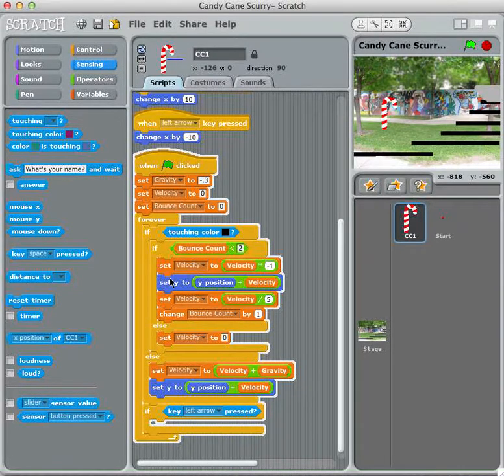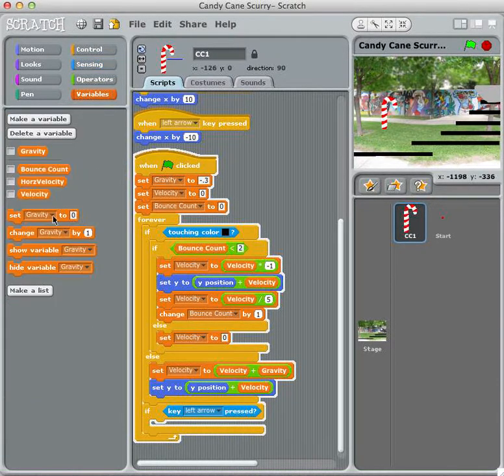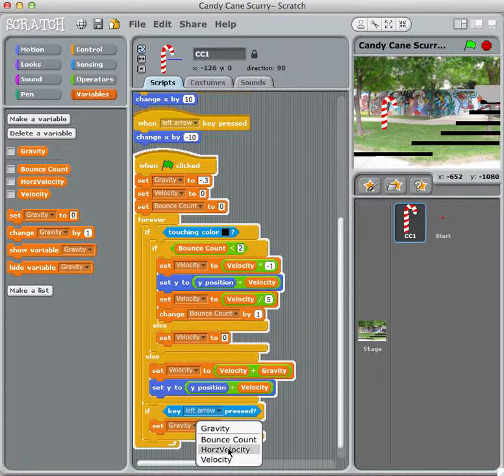When the left arrow is pressed, set velocity, and this is where you have to create a new variable called horizontal velocity for only your sprite, in my case Candy Cane number 1, which is my main character.